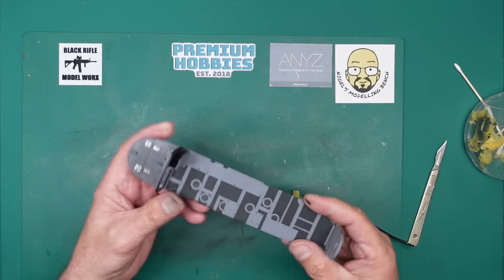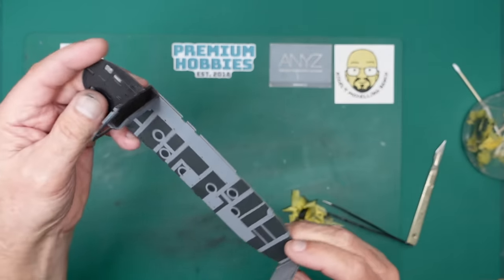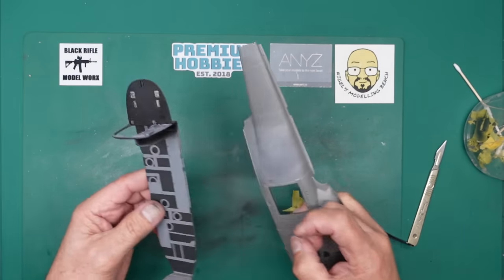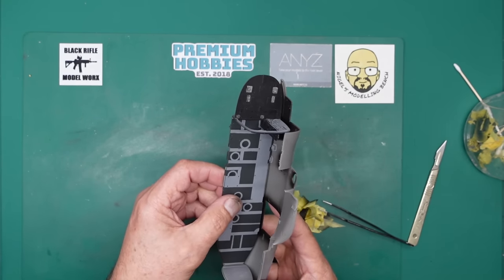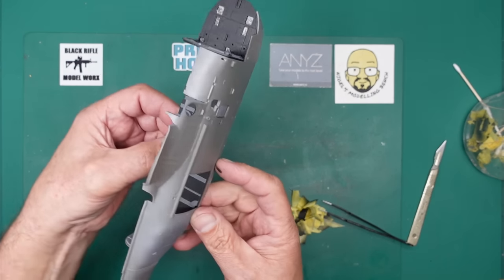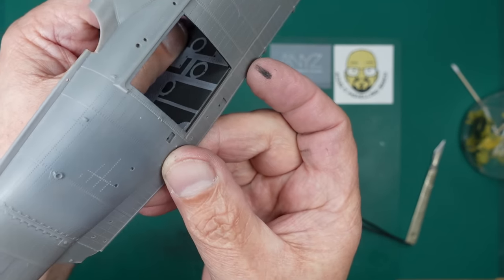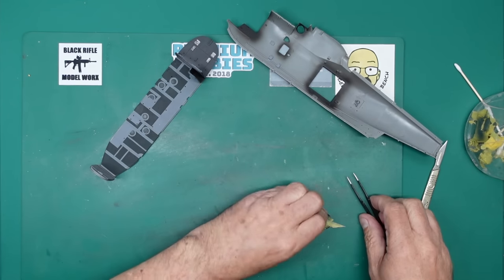So there we are. That's our floor, all done to look a bit more interesting. And when we put that in there, like so, that's what we're going to see inside. Not my hand, but we're going to see the floor in there. So there we go. Right, let that dry and then we're going to do some chipping.